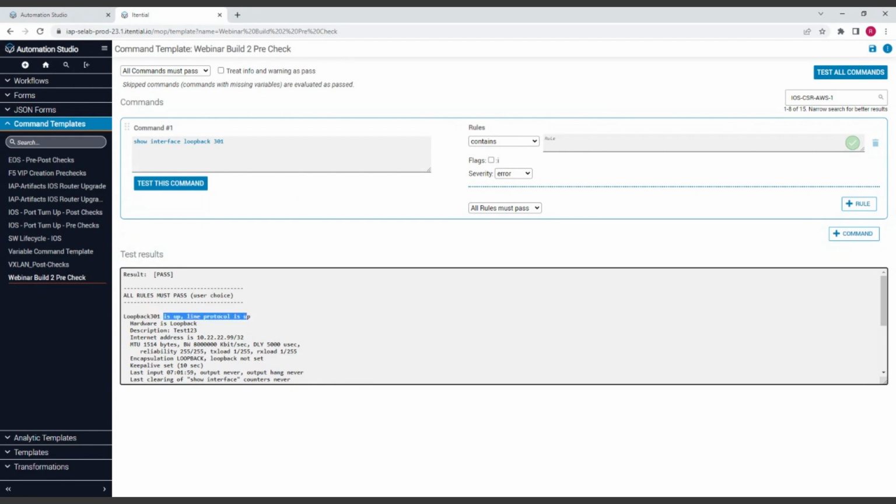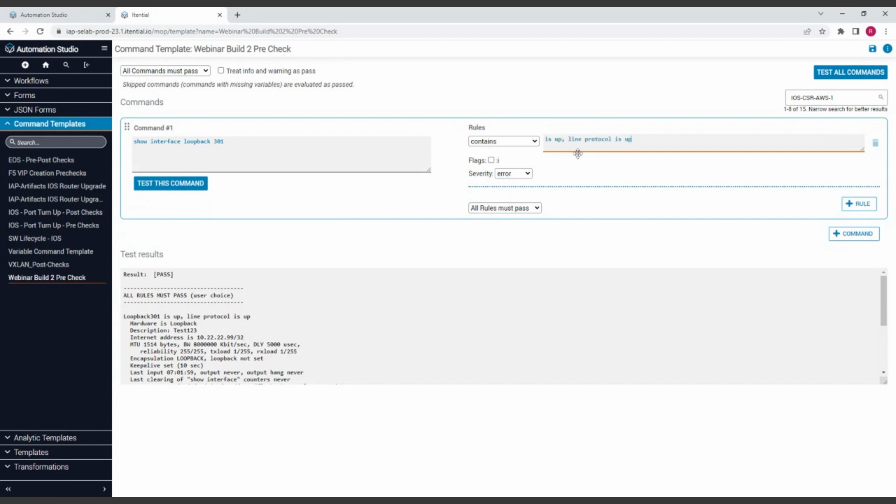If this shows up, and maybe I just look at this because now I can make this more dynamic. Instead of saying loopback 301, I can literally just search for "is up, line protocol is up", this text. I can copy it and paste it here under the rules. And now I can start to build out the command set and what I'm looking for in the output of that command, right? And now I can start to apply some rules here. It must contain this, it doesn't contain that. We can do regular expressions and different kinds of comparisons. The simplest case to get started is, does it contain this or does it not contain this?